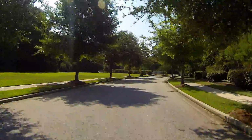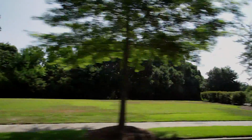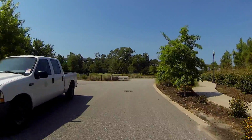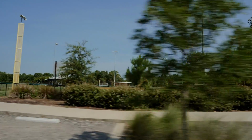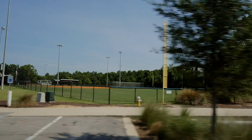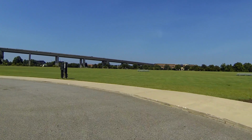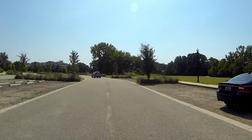All right, y'all, so we have headed over to the north end of the island, so really close to Daniel Island Park. But before we go there, we're going to go into Fairbank Oaks. And Fairbank Oaks sits right up against the backside of Governor's Park. And Governor's Park is the City of Charleston and the Daniel Island companies coming together and building a recreational park. So my sons play flag football out here on Saturdays during the fall and winter. And then they have baseball games, and they use this for a lot of things, soccer, but it's wide open on Saturdays and Sundays with all kinds of kids' activities and just a lot of green space.